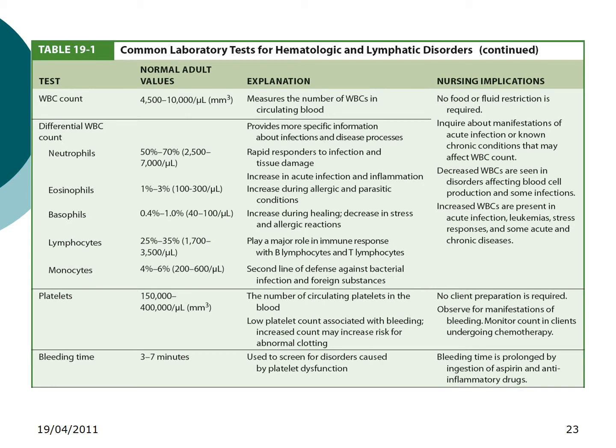So for bleeding time test, normal is like 3 to 5 minutes. So it's used to screen for disorders that are caused by platelet dysfunction. But if a patient has been taking aspirin or other anticoagulant drugs, that time is going to be prolonged. So it looks like it's abnormal, but it's because we know why. So you must ask questions about the kind of drugs that they're taking already. Next slide.